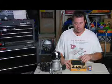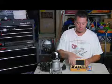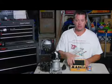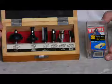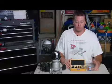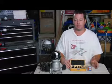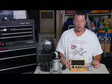So basically, some of them come in little kits, and they give you a couple of different bits with a couple of different uses, so you don't have to just buy one bit. These bits are usually about $20-something a piece, so they're kind of expensive when you can buy one of these kits that's got 6 or 7 different bits in it, and they're only about $50. So you get a little bit better deal doing it that way.